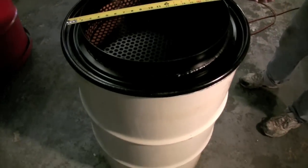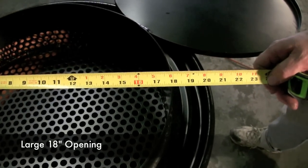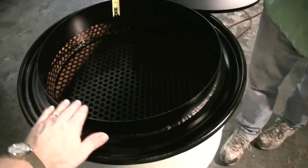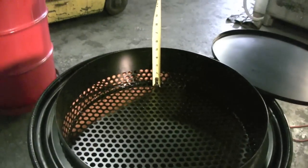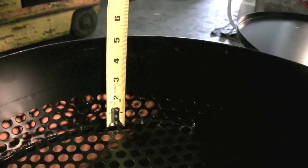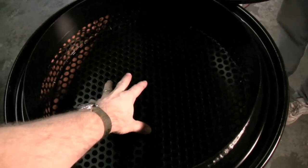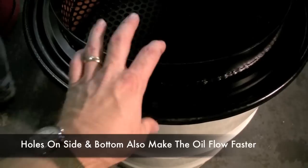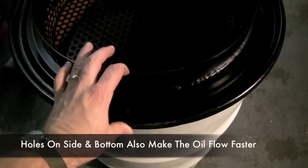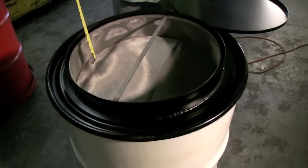The diameter of the opening on this lid is roughly 18 inches in diameter, meaning you've got a really wide area to dump your oil. It's also a good 5 inches deep. So as you put the oil in here, the chance of getting splashing is a lot more reduced. You've got a deeper basket, it's wider, we're a lot closer to the edge, so it means that your oil is going to go into the drum a lot quicker.